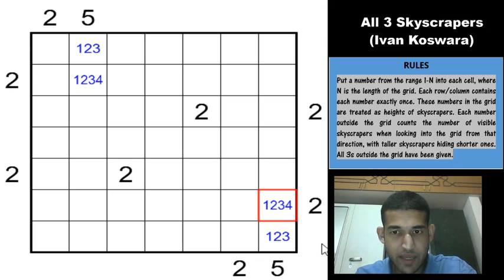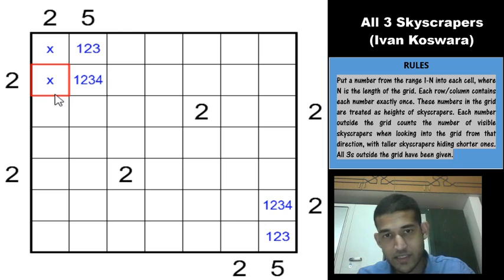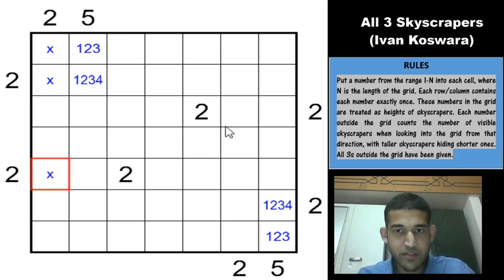So let us try placing the 7s maybe. There are very few clues given, so you can't place the 7s immediately, but we can try to restrict the position of 7s. So this cell cannot be a 7 along column 1, this can't be a 7, right? So let us try putting an X inside cells which can't contain a 7. So this can't be a 7, this can't be a 7, and all these 3 cells can't be a 7 because of the 5 clue outside. This can't be 7 because of this 2 clue. So 7 in column 7 will be in one of these 2 cells, right?